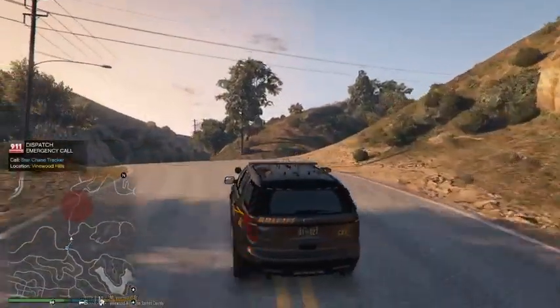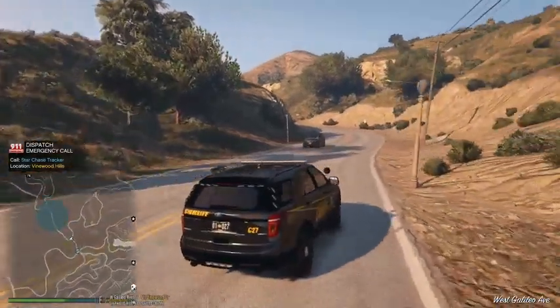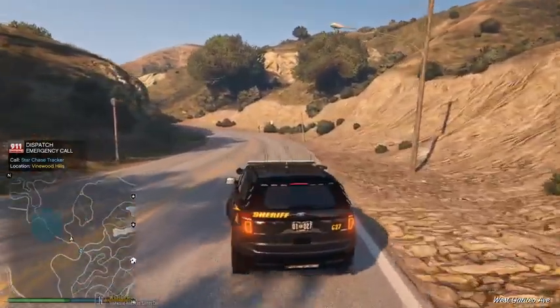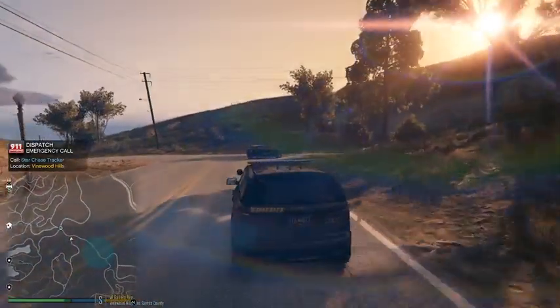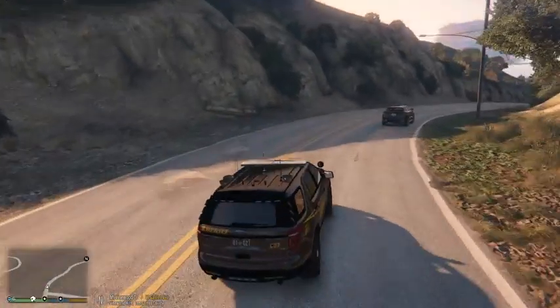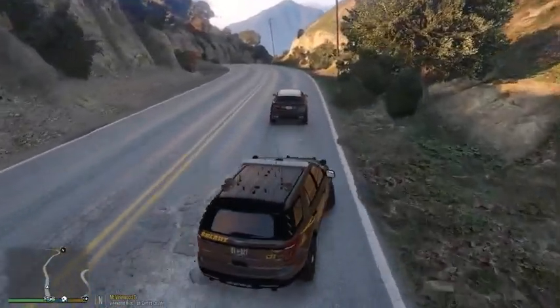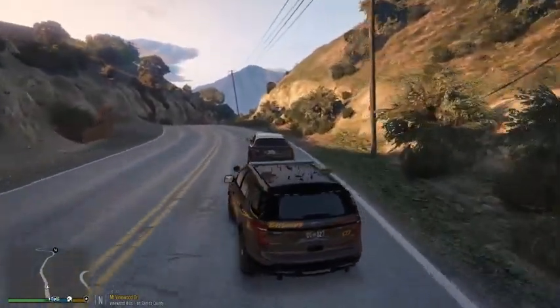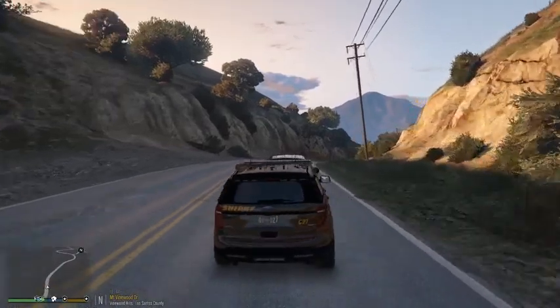We have a suspect on the run in Vinewood Hills. We can leave that for the park rangers. They can move right here, but yeah, we'll just leave those for the park rangers. Let's get a plate check on this vehicle over here. It's Ocean 1, we can get that. Alright, let's catch up a little bit first.